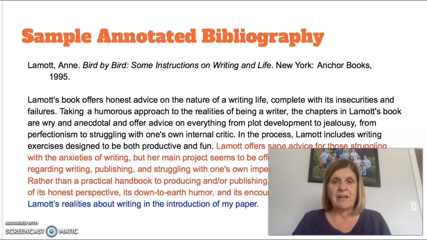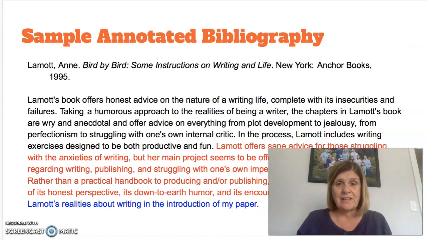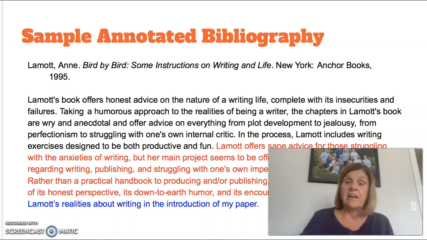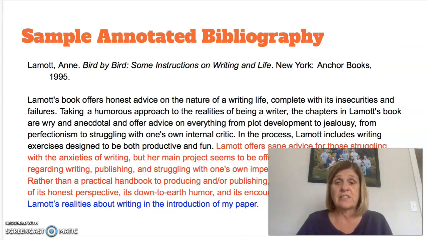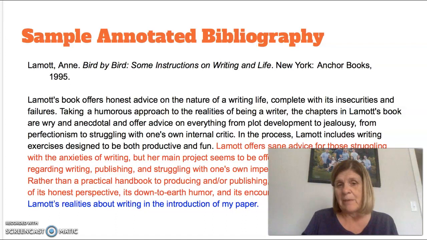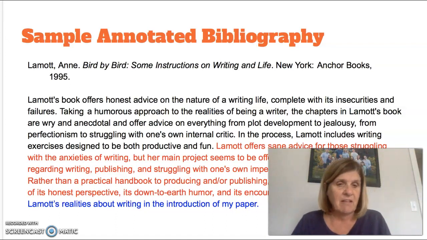So here's an example of one where I color coordinated. First of all, put the citation in MLA at the top, and then I summarized the source in black, and then gave a critical analysis of the source in red, and then explained how I would actually use that source in an upcoming paper, and I did that in blue. So that's what your annotated bibliography is like.